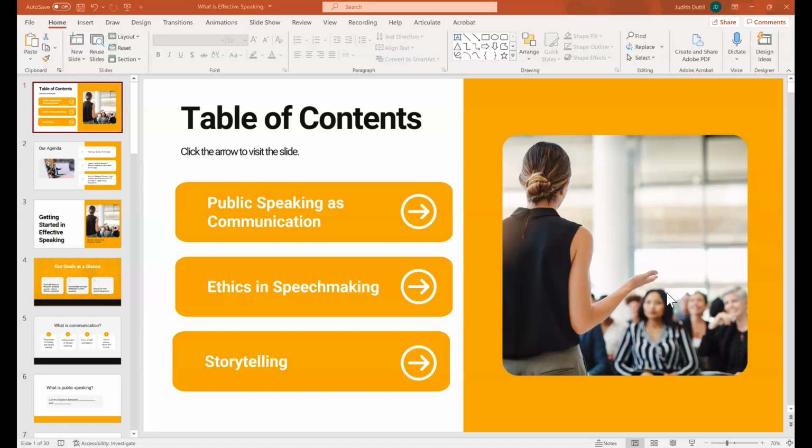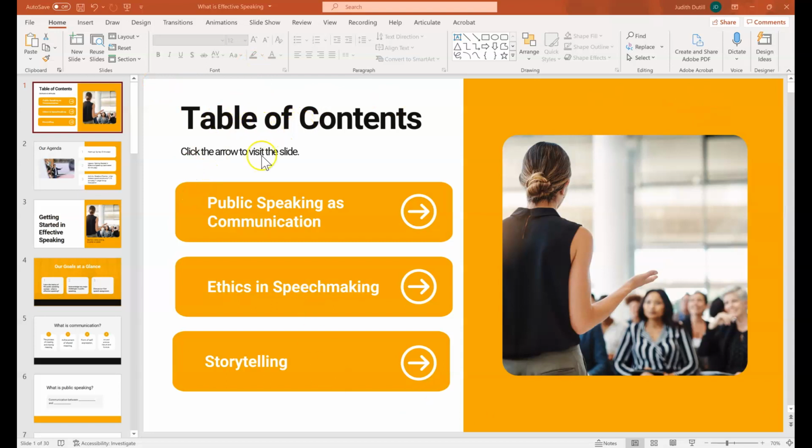So let's say, hypothetically, every class I present a different set of slides, and then when it comes time to study for the exam, I want to consolidate all of those slide decks into one file. That way, the students don't have to go through many different files to study and prepare. They have everything that they need in one slide deck. So I'm going to create a table of contents that allows the student to jump to different topics that are in the slide deck. So you can see here that I have set up a simple slide.